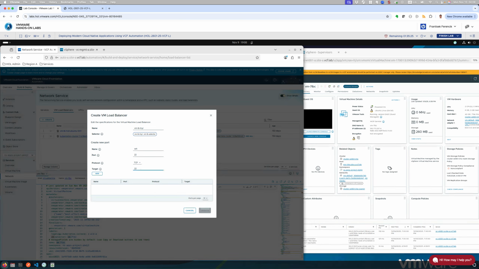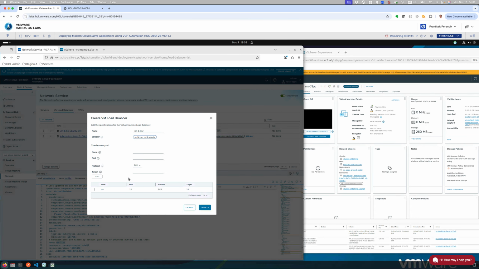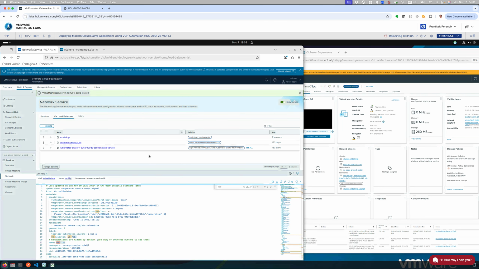Port 22, of course, and the target also to be exposed on this port. Really cool.